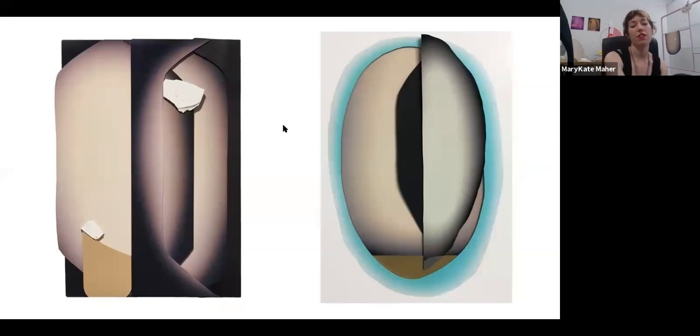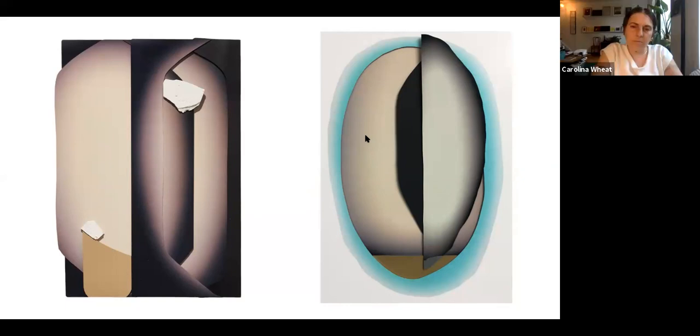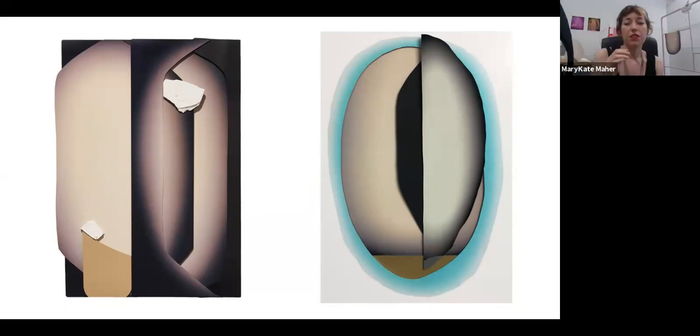So these are some of the metal collages that I was doing, cutting out the aluminum that had the dye sublimation prints on them. And then I would collage other elements in there. On the left, there are pieces of plaster affixed to it, and the one on the right has paper mixed in with it. The prints on the aluminum are not completely matte, they have a little bit of a sheen to them, but the paper or the dye bond or other things I'll use are usually more matte. So there's almost a velvety texture to it.